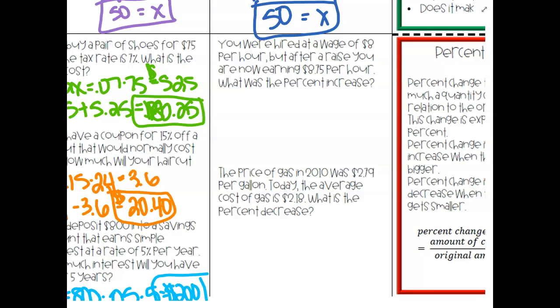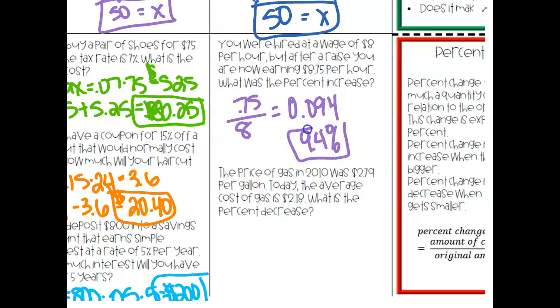So you need 2 things. You first need the change. From $8 to $8.75, what was that change? 75 cents, 0.75. Now you're going to divide this. This is the important part. You're going to divide this by the original, which was $8. Now when you do that, it's going to give you about 0.094. That's a decimal. I want my answer as a percent. So if I move my decimal 2 places, it'd be a 9.4% change. It's a pretty decent raise, honestly.